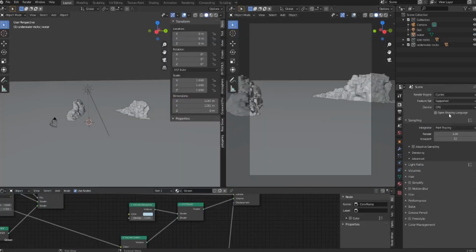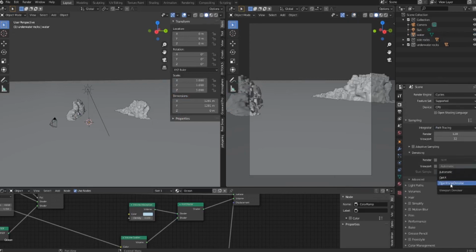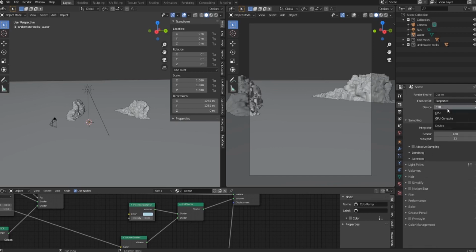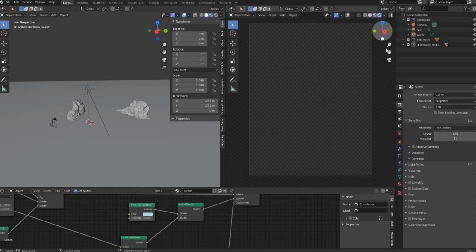But you get the idea. You would be able to go over to viewport automatic, or OpenImageDenoise is the one that I use sometimes with the CPU. I like to use that sometimes with the renderer, which I think looks pretty good. You can also use OptiX, again, if you have an NVIDIA GPU, but I usually do not use that, and I'm just going to be using the CPU for right now. It's not ideal, not as fast, I feel like, but it will get the job done.